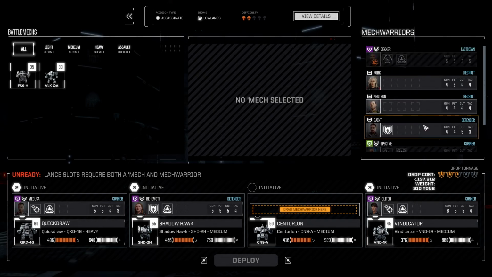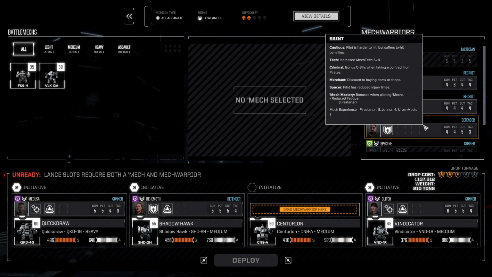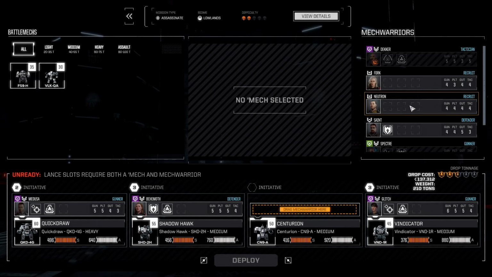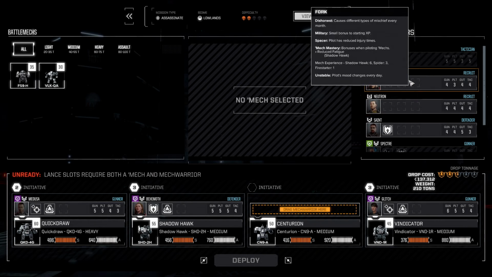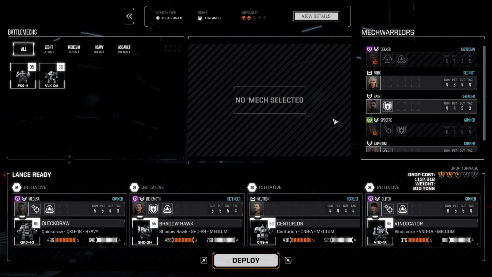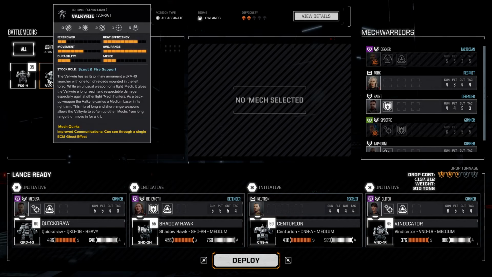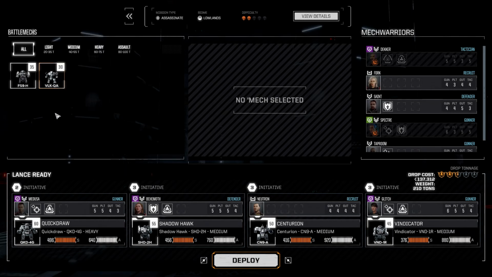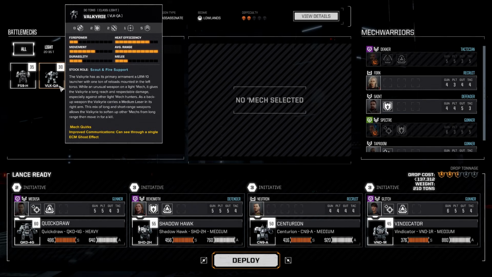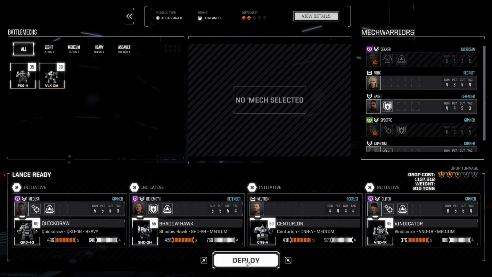We also have Vindicator. Who has experience in the Centurion? Firestarter. Spider, you have experience in the Centurion. Shadowhawk, I guess we'll bring Neutron in the Centurion. I mean, we could also bring the Valkyrie instead of the quick draw, but that may be a little bit too risky. So let's just stick with this.